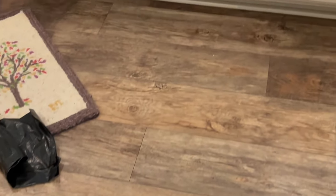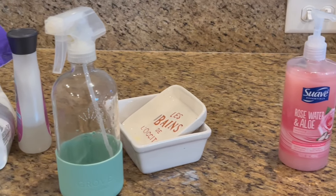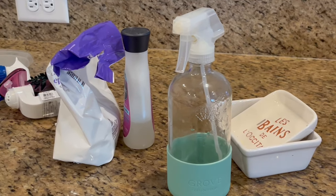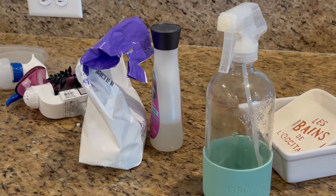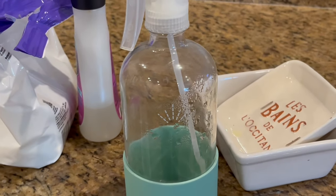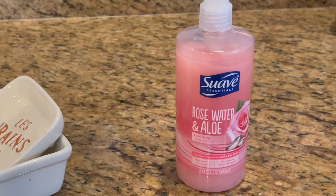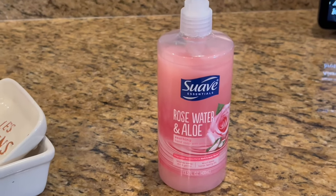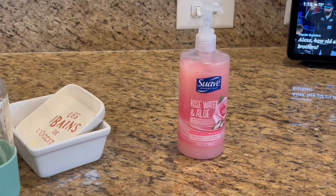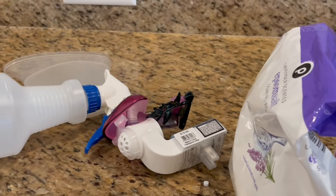And then up here are some random odds and ends of things that I need to figure out what to do with. Nail polish remover and Epsom salts can go into the bathroom. This is an extra spray bottle that just needs to be washed out. This is a spare container of soap that I'm going to bring to school because I'm out of soap at school. So I'm going to bring that for my office at school. And then here are some other random things.